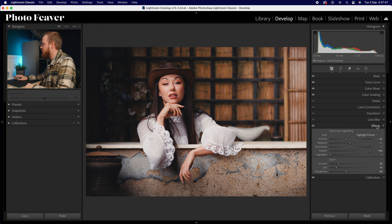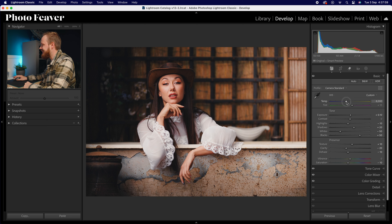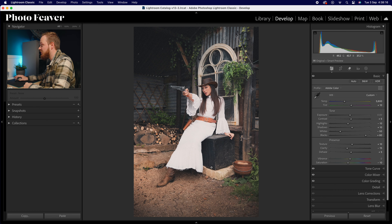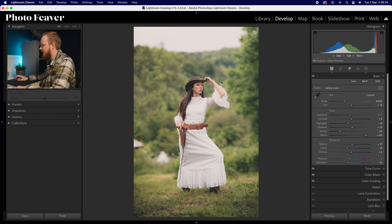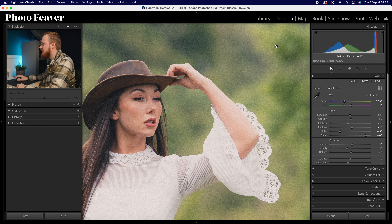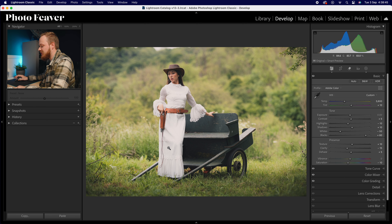There we go — here's how you can create this awesome effect. Let me show you the before and after. I'm finding it maybe a little bit too cool so I'll go to temperature and add a little warmth — going for 5900 Kelvin. I can show you a few other photos I've applied this effect to. Here's a portrait photo — before and after with a nice soft look. Here's another photo — before and after, you can see the pastel background and the grain in the background making it look sharp in the foreground.